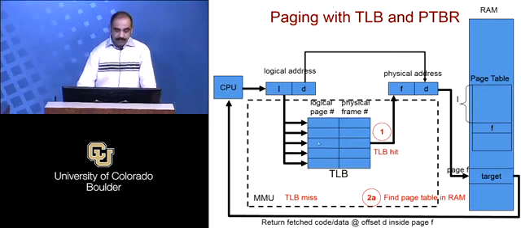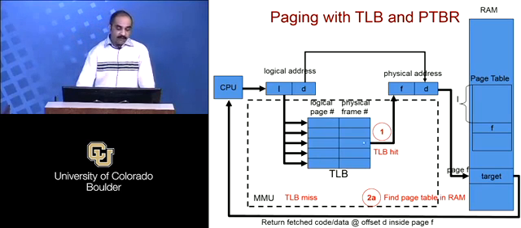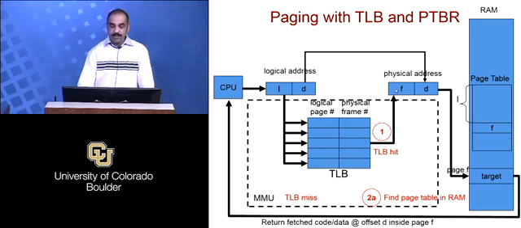In the CPU you have this TLB, and this is where you store part of the page table. But the size of the TLB is limited because this is a cache, so you can store only a few entries here. Given a logical address, you take the first few bits and search in parallel. This is all done in hardware. If you get a hit, you pick up the corresponding frame number and put that frame number here.